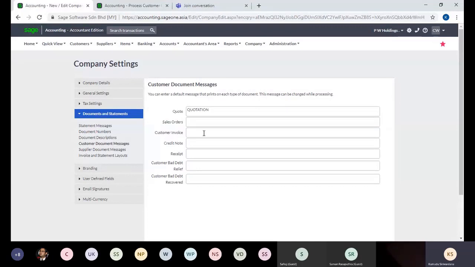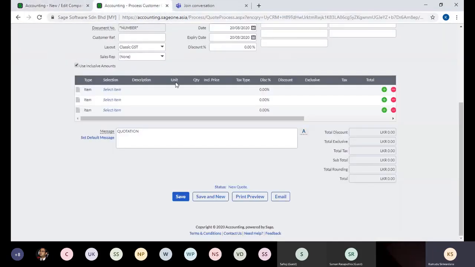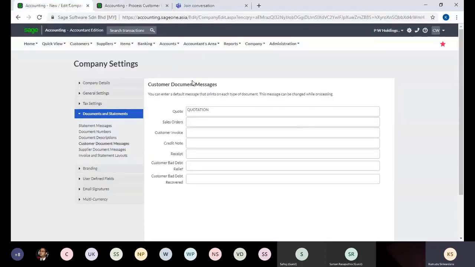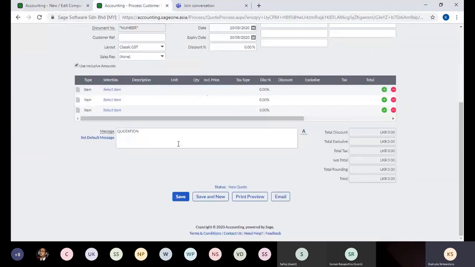Likewise, you can set a message in your document, and it will display when you are printing the document. Those messages you can default, and when you are entering a transaction, it will display in the transaction.